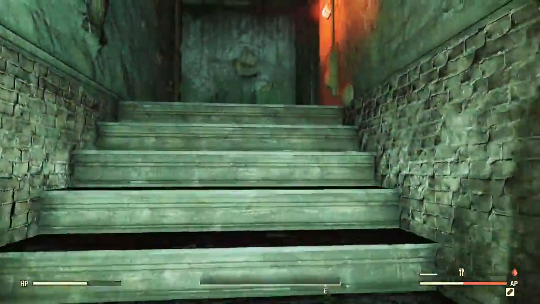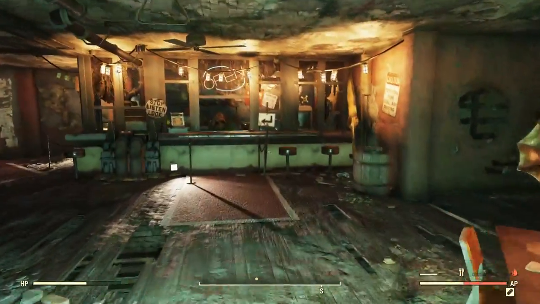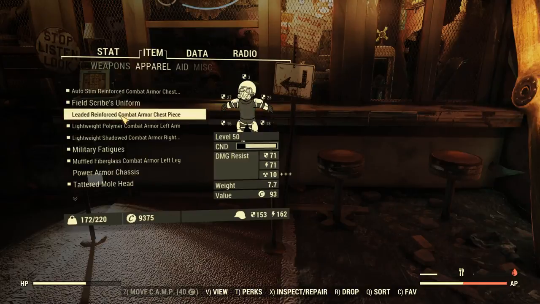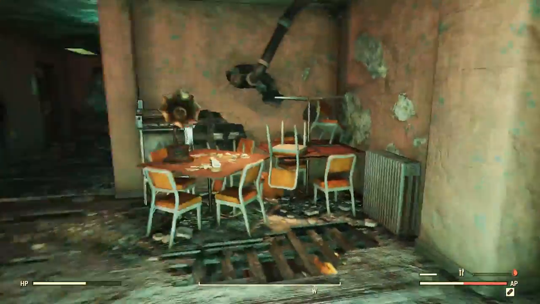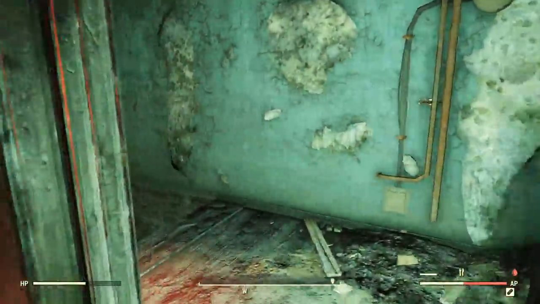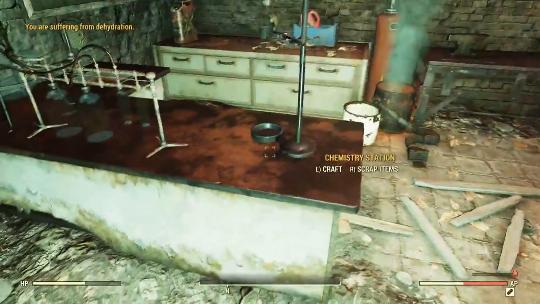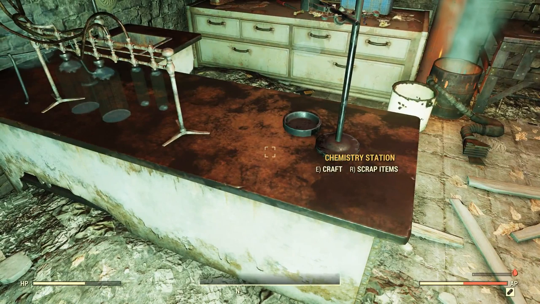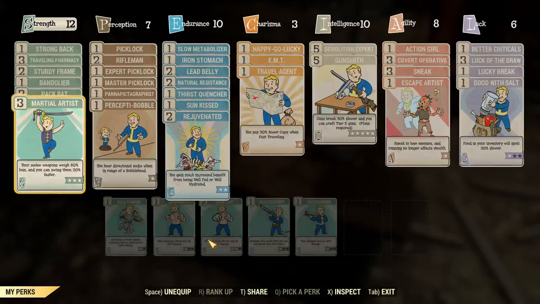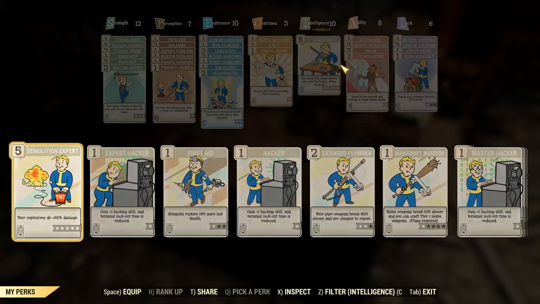Fantastic. That's good. So I think we're going to get a melee weapon. So, let's actually, should have scrapped that other thing while I were here. Let's scrap that. Right, but before we do that, have to make sure we've got our perks set up for it. We don't. So take that out.